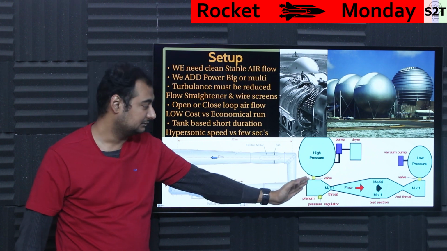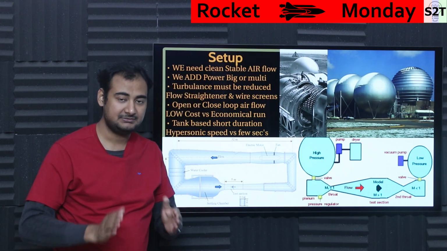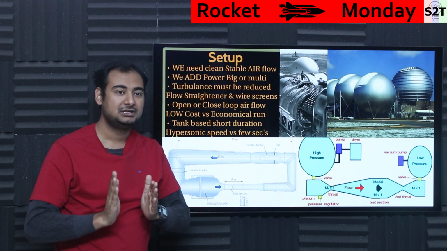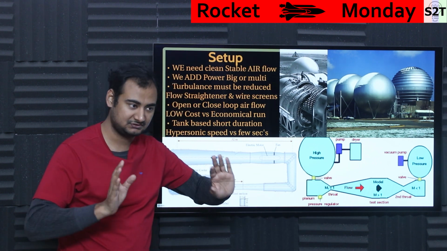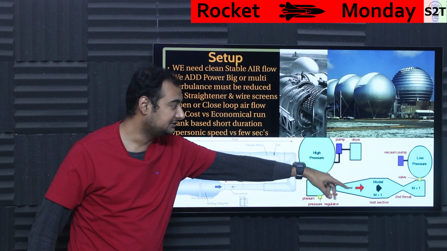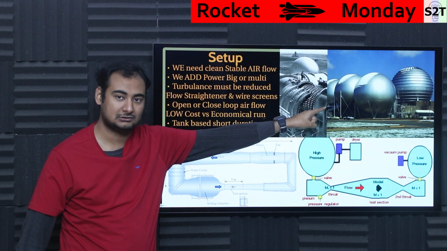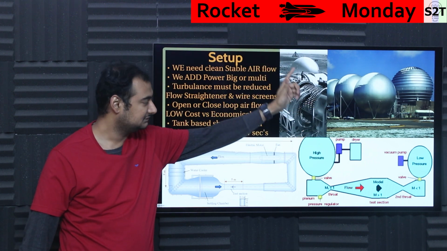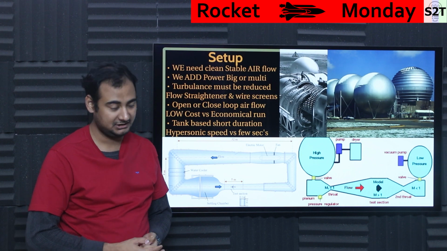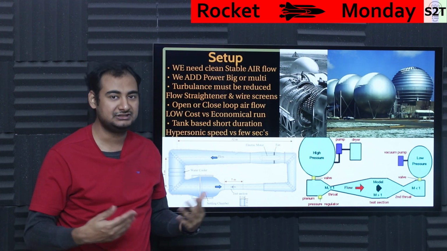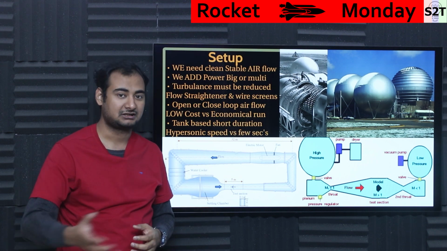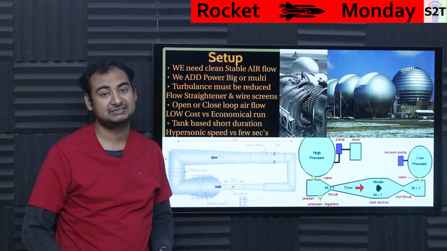The reason for that is, this test section, so to say, has a stable system where no changes are happening, no boundary shocks are traveling anywhere back or forth. You just want to stabilize it. And then it goes to a low pressure zone, and that's why you see balls. Whenever you see giant balls, they are generally made for vacuum holding, meaning you have high pressure tanks and then you have zero pressure vacuum balls. Those suck in the air. So that's why it can work for a few seconds at least.